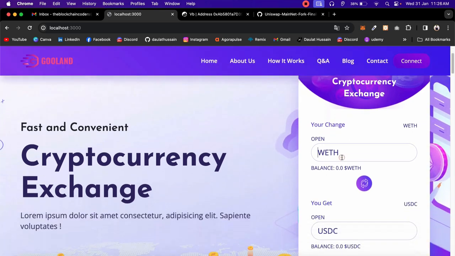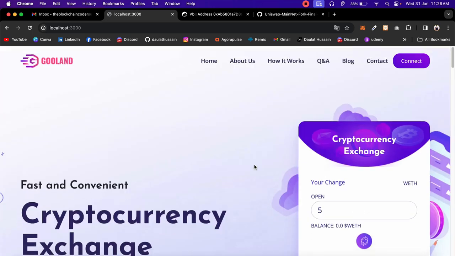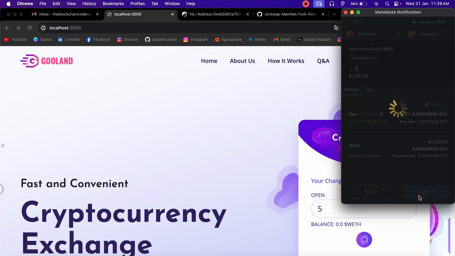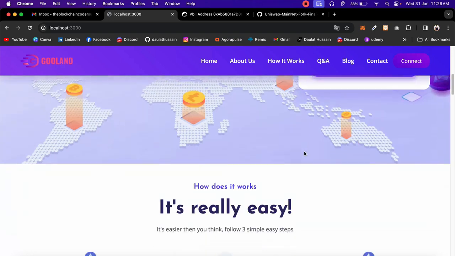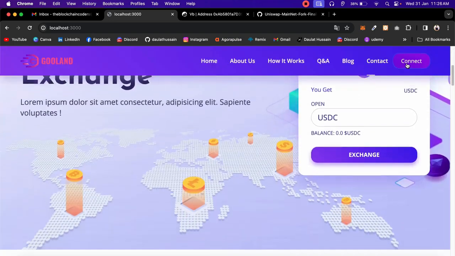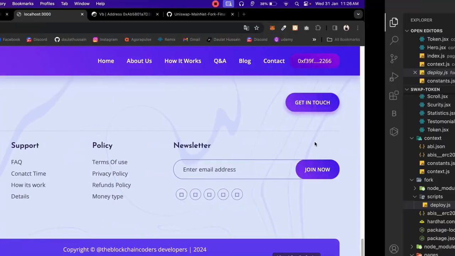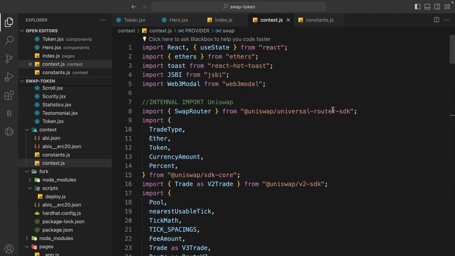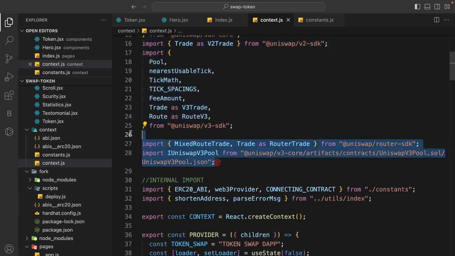If I try to do the swap and call it exchange, it's going to do that. You can simply display the loader. Here it says make sure to confirm that one, and token C balance is displaying. So you can do all of the stuff. This looks absolutely great. So with that, we are done with this entire application. I hope you guys have followed so far what we have done, what are the changes we have done.